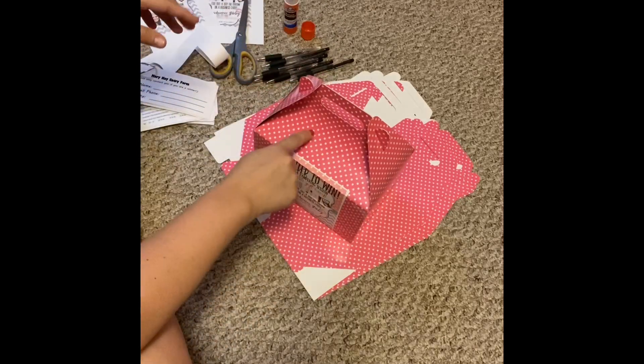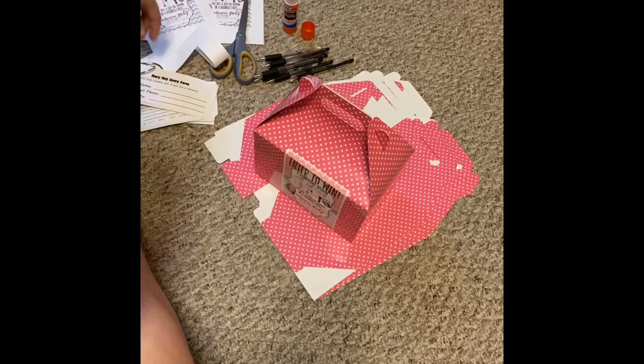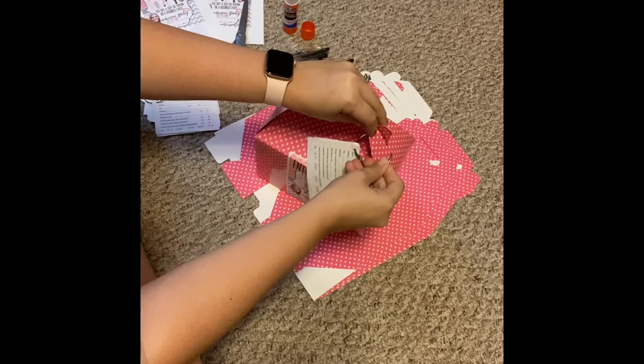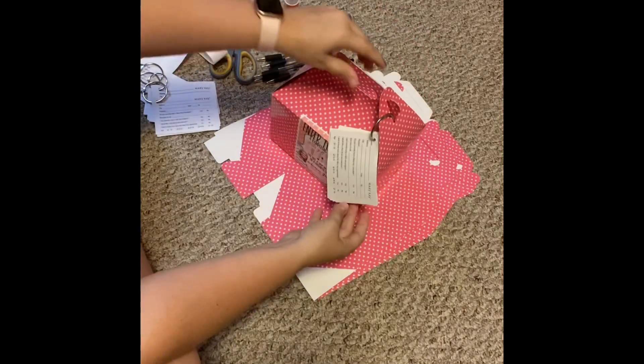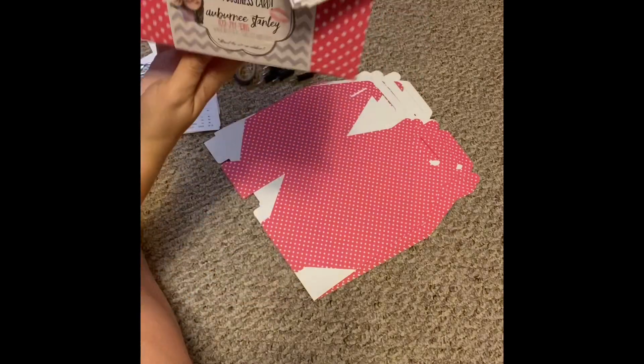It's way easier when you buy them from Hobby Lobby, but you just put them together like this. I'm going to cut a slit right here on the top so that they can put in their entry form. I just take these little clips and they fit right inside the side right there — they just kind of hang — and then I attach the pin on the top, or you can attach it through the hole.